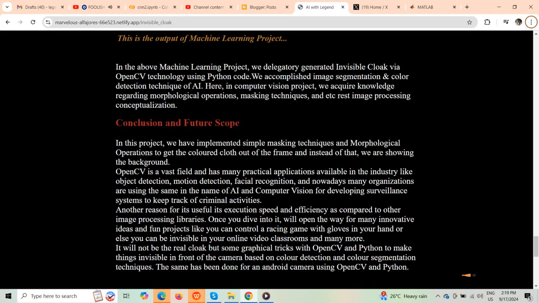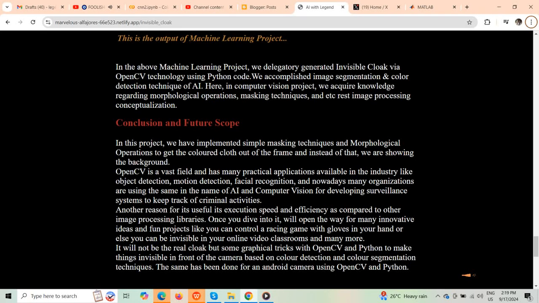So what is the conclusion and future scope? In this project, we implemented simple masking techniques and morphological operations to remove the colored cloth from the frame, and instead of that, we are showing the background. OpenCV is a vast field and has many practical applications in industry, like object detection.